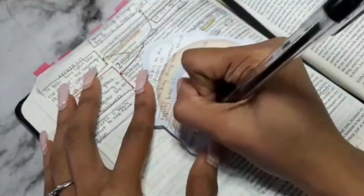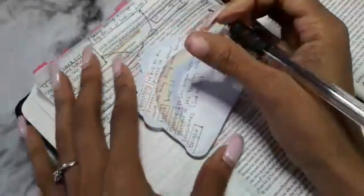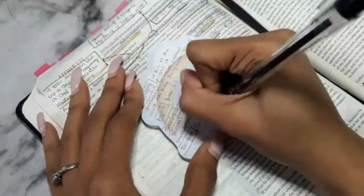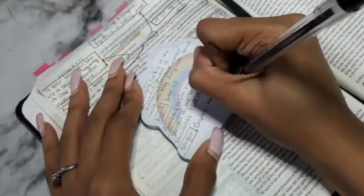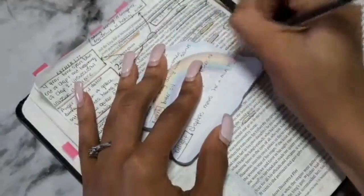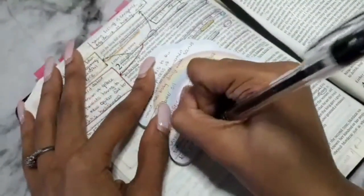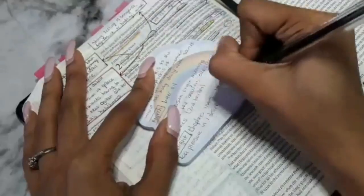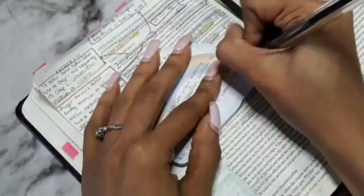So, delight. I actually circled that because that definitely means something different. In Hebrew, the word is chafetz. And it means for a man to take pleasure in or desire a woman, and this is sexually.